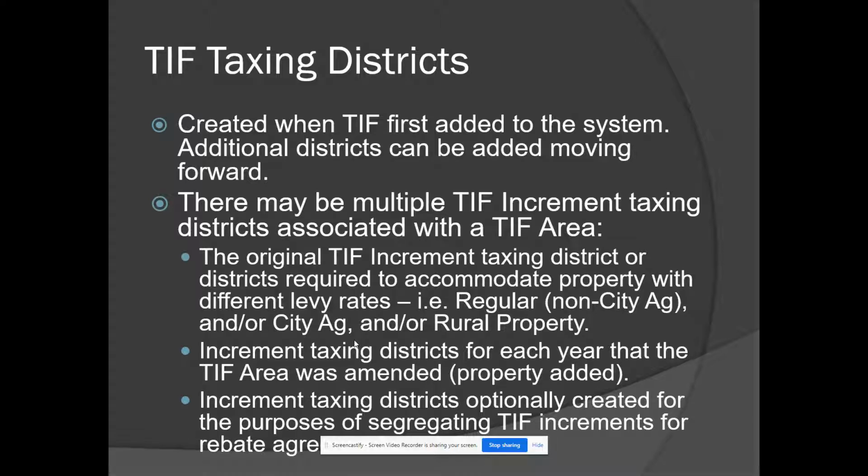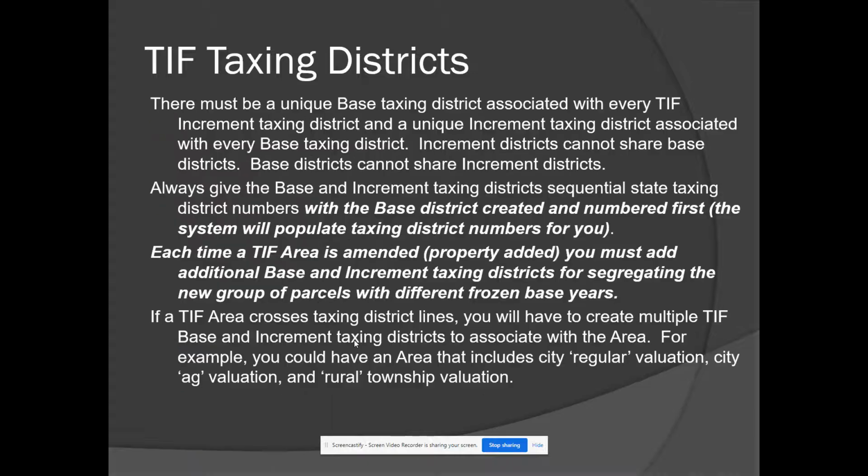You also need to be sure to add tax increment districts for each year that the area was amended. So if the area exists for a few years and then they go in and amend it and add property, then you're going to have new tax districts that represent the valuation in that newly added or amended piece. And occasionally you might have taxing districts that are created for the purposes of segregating out increments for rebate agreements. That would be sort of a local decision for you guys on administering if you're going to divide up your tax districts in that way to specifically administer for rebate agreements.